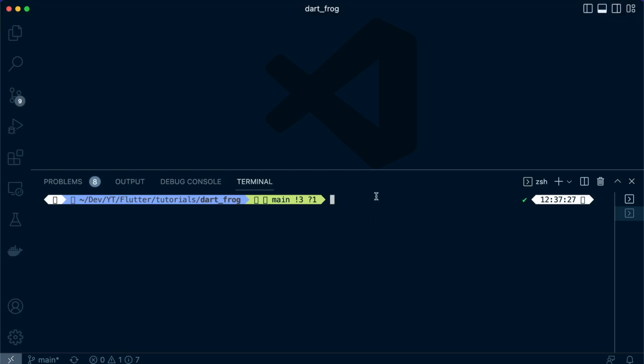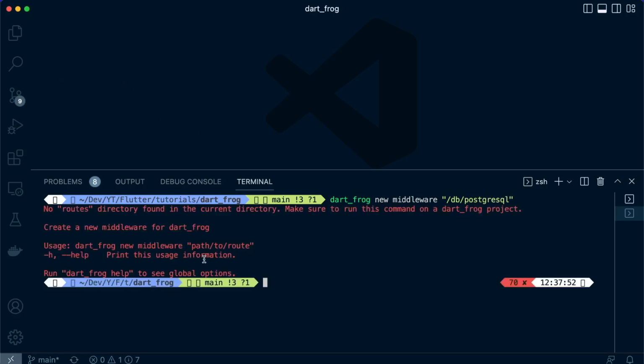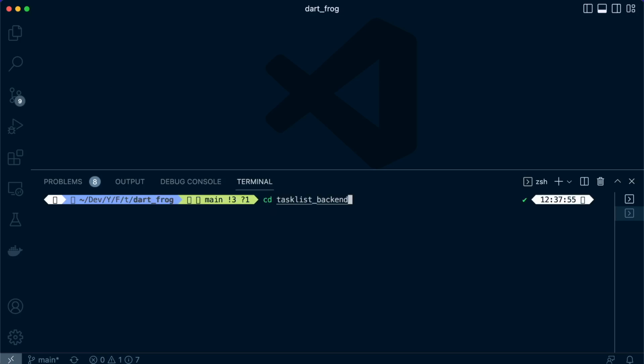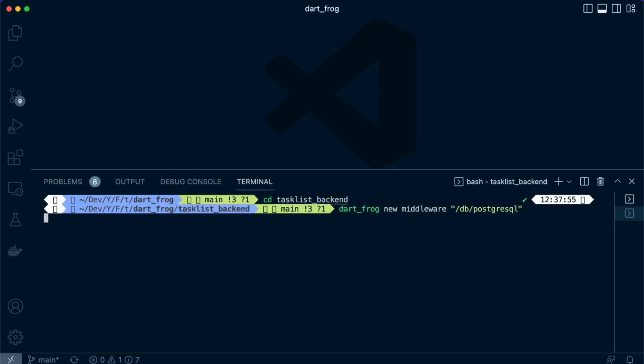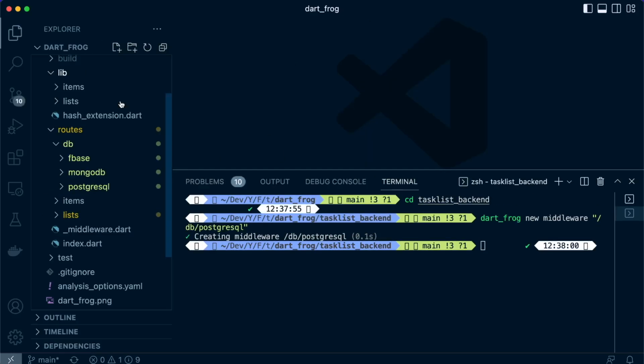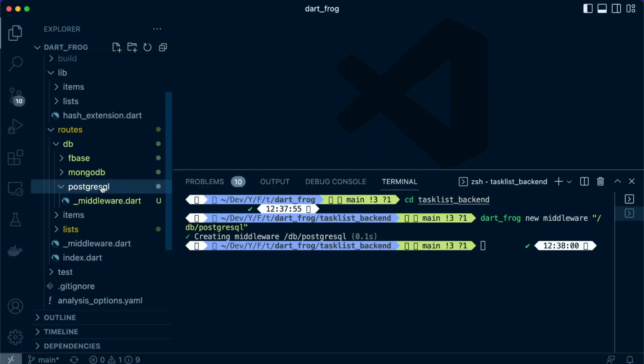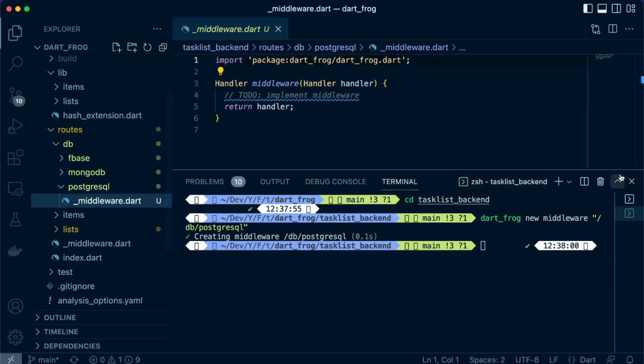We'll just say dart_frog new middleware, and instead of MongoDB, now we're going to enter PostgreSQL. Great. So we come here and we have our PostgreSQL folder created and our middleware.